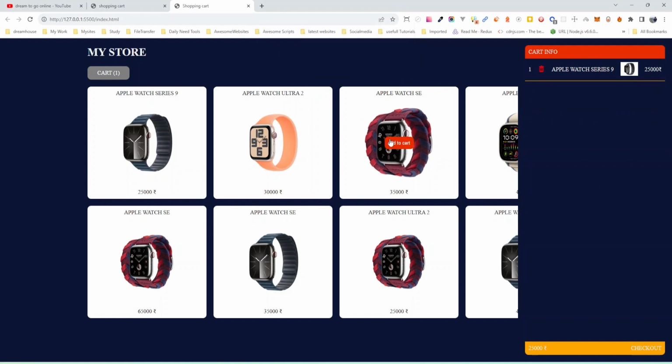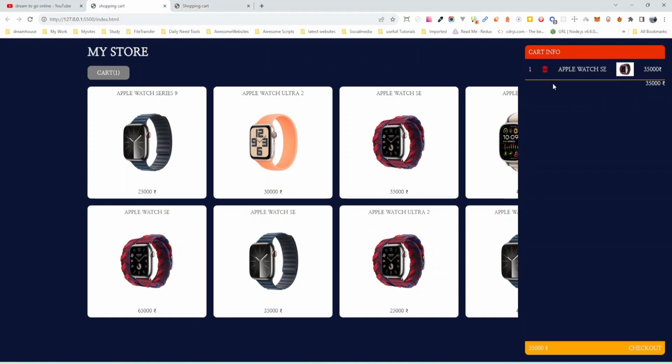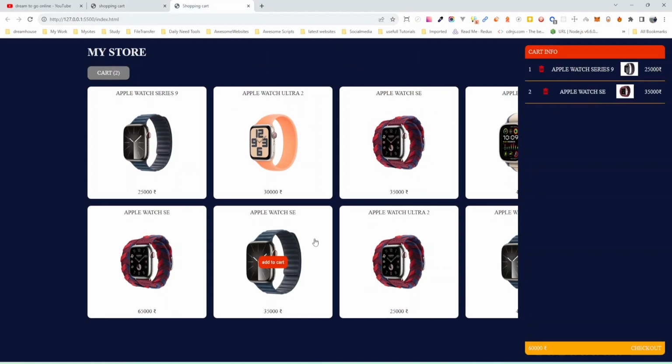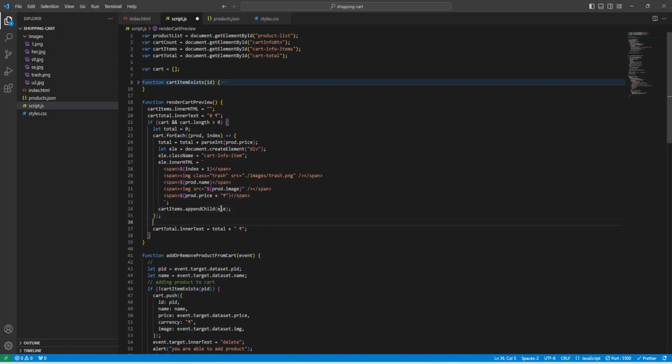So now we have everything, but there is something missing, which is the total. The total is missing in the end. So how can we add the total? You can add a total after you complete everything, which means after the for loop. After the for loop, we can add sort items dot append.